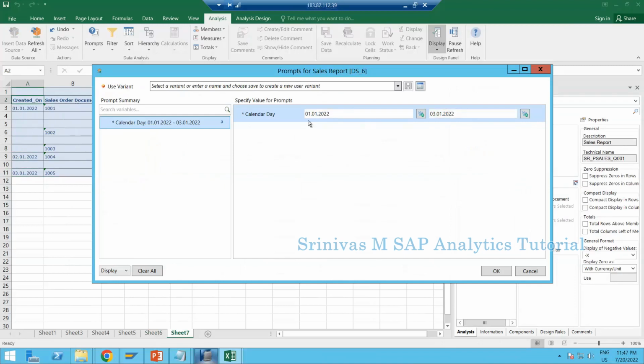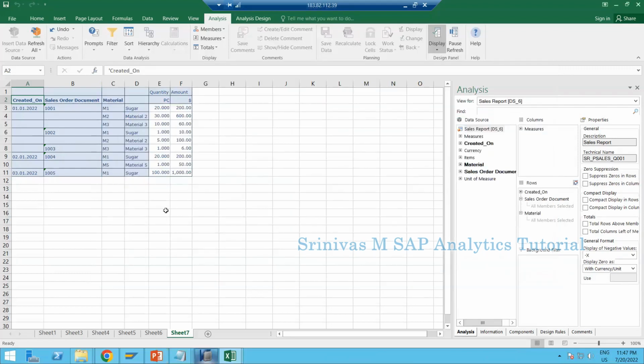So by providing this selection, I am restricting my output. Whatever data I am seeing in the report, I am restricting with this selection. Only data between these dates can I see in my report output. So this is the benefit of having a selection screen. For example, if my backend providers have 10 years of data, I can restrict my data set with calendar month, which can bring data from the current month, or past month to current month, or current January to the current month.